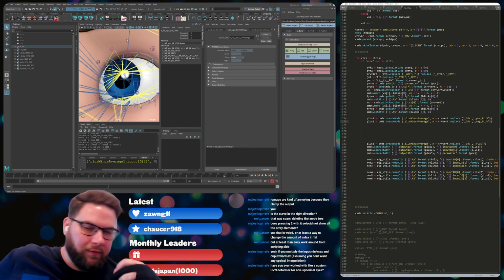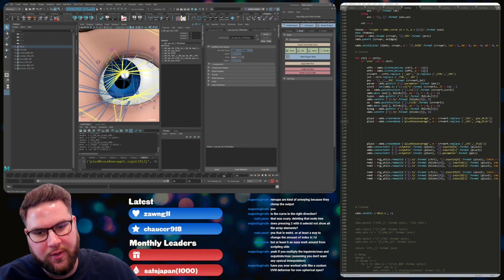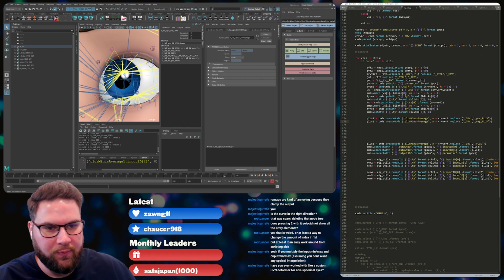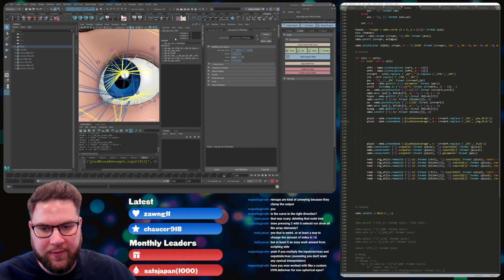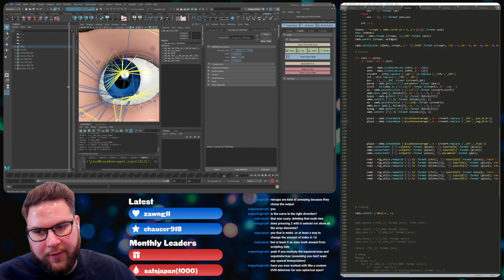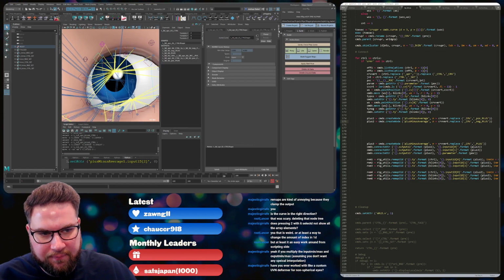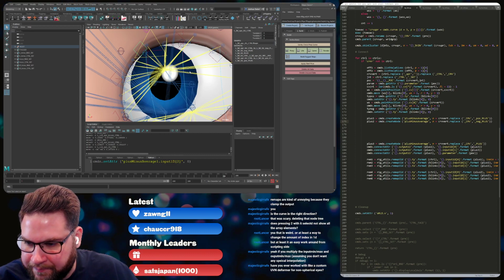If it was closest point on surface, that would be a lot, and closest point on surface has had very crucial performance bugs in Maya recently, but if it's closest point on curve, that should be okay, I think. So I guess we'll try that next time.